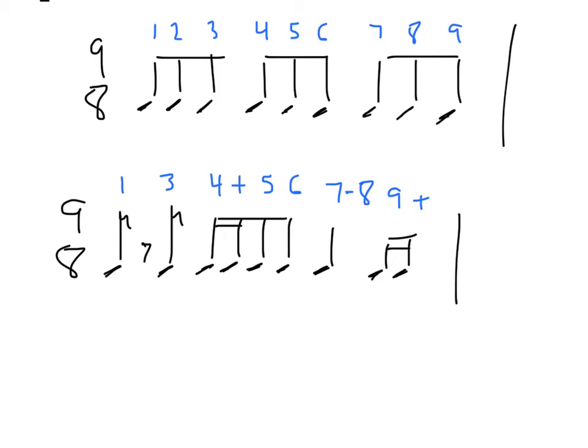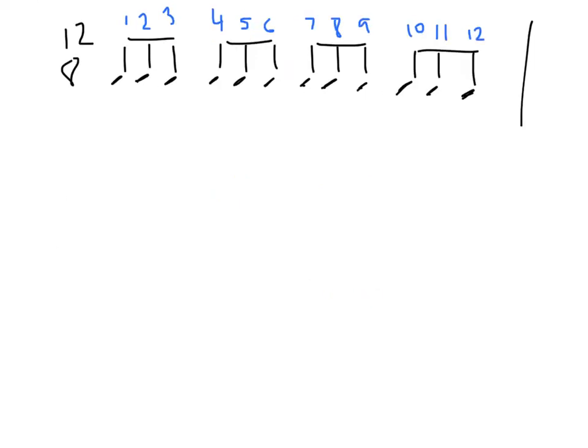Ready, set, go. 1, 3, 4 and 5, 6, 7, 9 and. Alright, again on ta. Ready, set, go. Ta, ta, ta, ta, ta, ta, ta, ta, ta. Okay, and then lastly we're going to do the same thing for 12/8. And as you see above there, there's a very boring measure of 12/8, just 12 eighth notes, or 12 beats.